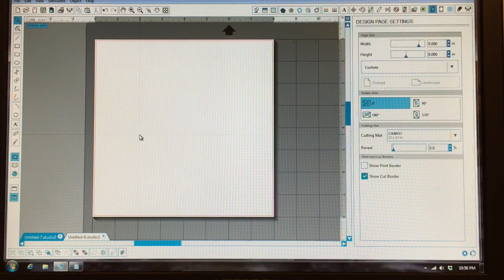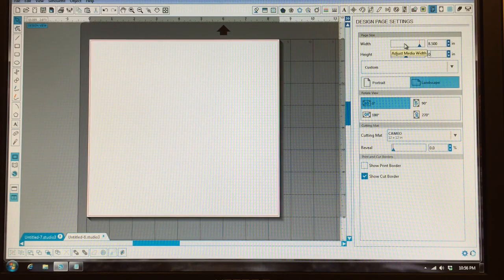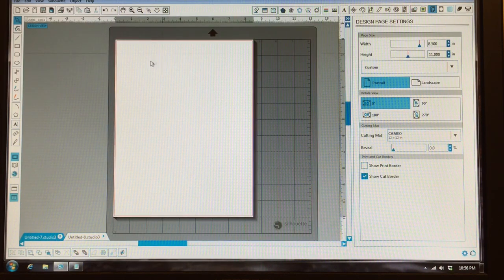I jump into the project over here. As you can see, it's set up for my last project, so I need to change the page size to match what I'm using, which is 8.5. Tab down to 11 and type in 11. So now the paper matches my cardstock.